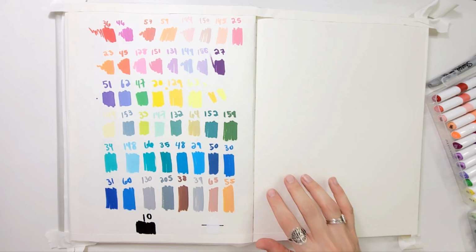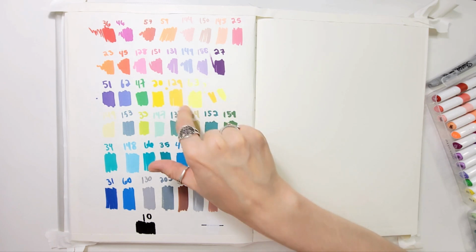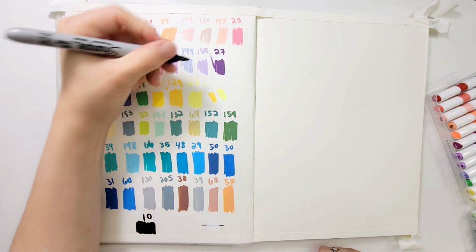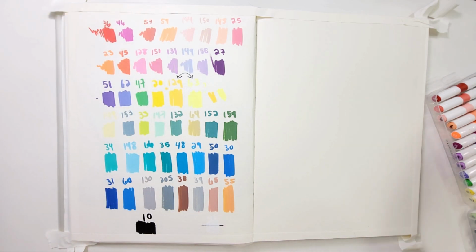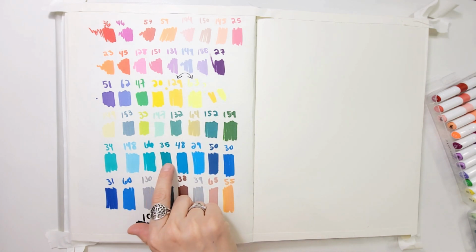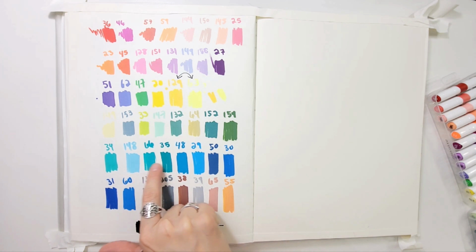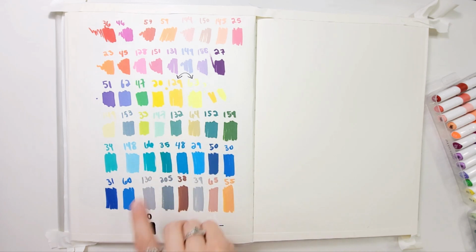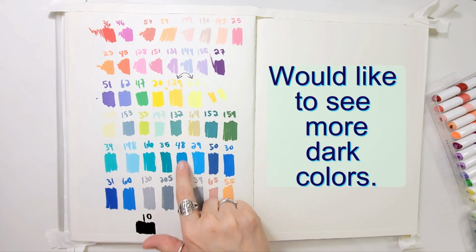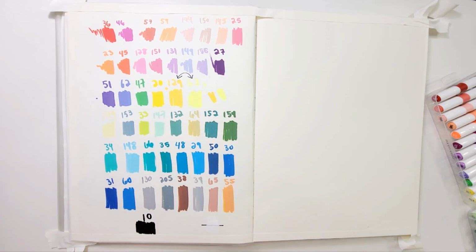Really, the only couple cons I see so far with these is the fact that these two were switched, which could have easily happened during the manufacturing process. And a couple of the colors are really close. So while we have 48 colors here, in actuality, I feel like it would have been more fun had they thrown in some different colors, because these are very close. These are pretty close. So there's a couple that are closer than I would like. These ones are very close.